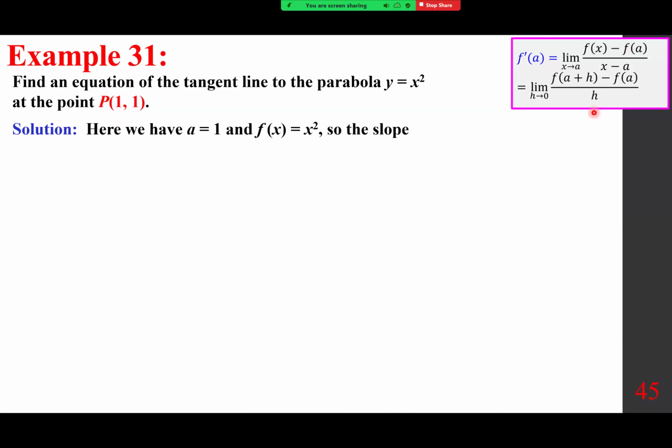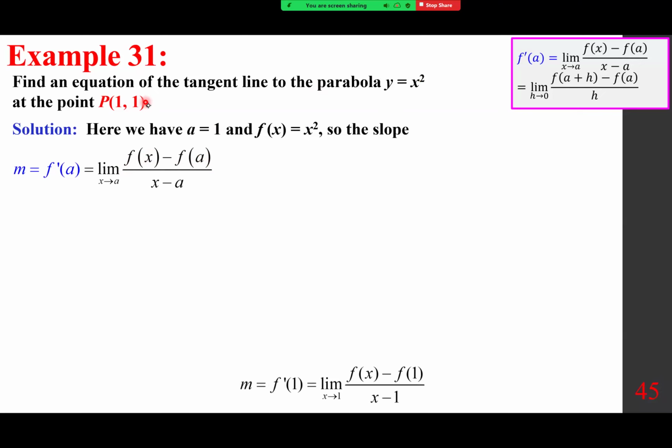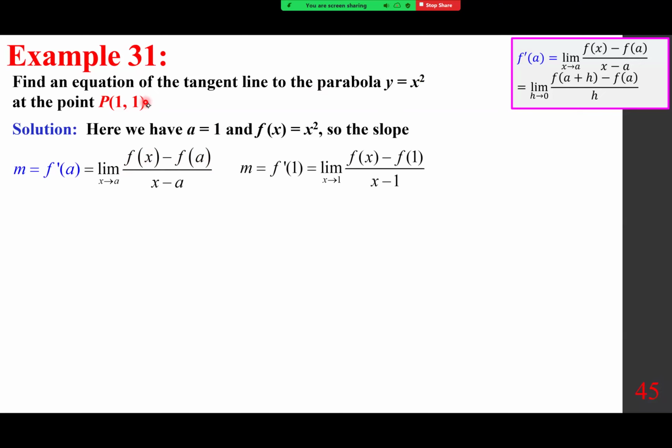So we are going to apply one of these. For practice, I'm going to do both, everybody. I'm going to go with this method first, and I'm going to show you the other one in a moment. So the limit of f of x minus f of a over x minus a as x approaches a. We replace f of x with x squared. f of a, you can plug it in, or notice the y coordinate is given. So f of x minus f of 1 over x minus a, because we want m, which is f prime of 1. So this is x squared and this is 1.